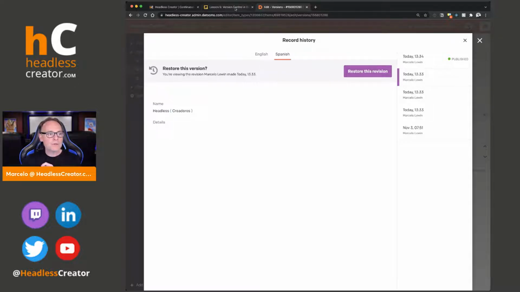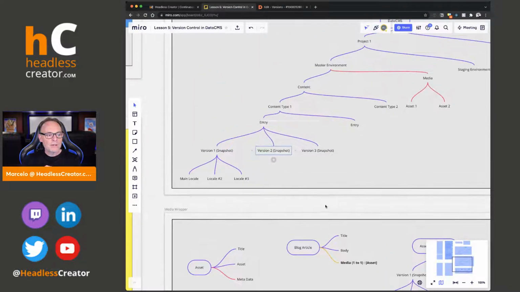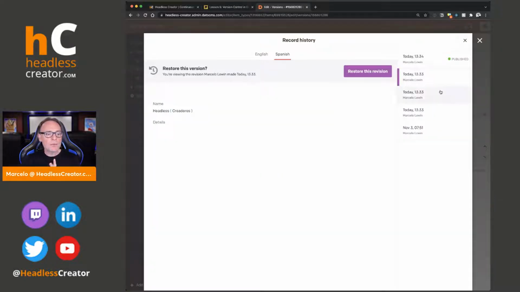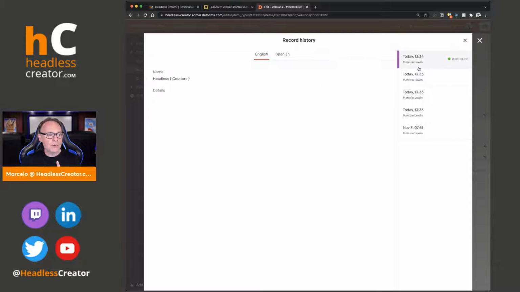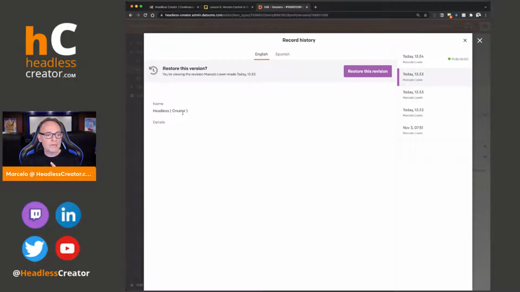So I'm going to remind you, if you look at here, a version is a snapshot. A version is a snapshot of all the locales, all of them. So that means that when I revert, if I go here, we have headless creators and creadores. If I go back to this one, we're going to have headless creator, and then this will stay like that.